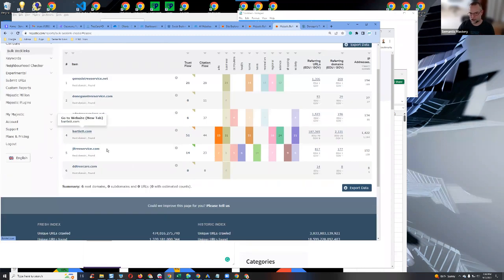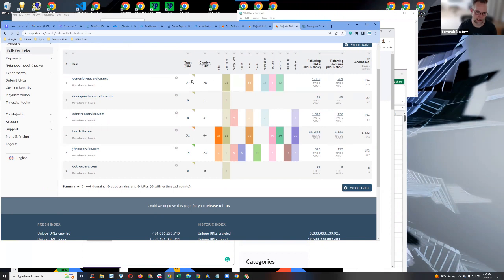Bartlett is a national company. That's why they have, or at least they're all up and down the East Coast. I don't know if they're national, but they're on the East Coast. They're a big company on the East Coast. They may be national, but anyway, that's why they've got such good metrics. And you can see the number of backlinks. They're a little bit of an outlier compared to the rest of these, but they do residential tree care work in the area. So they are a competitor, right? It's not a directory site, but you can see now the difference in backlinks.